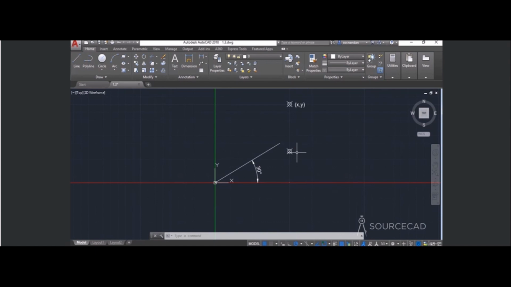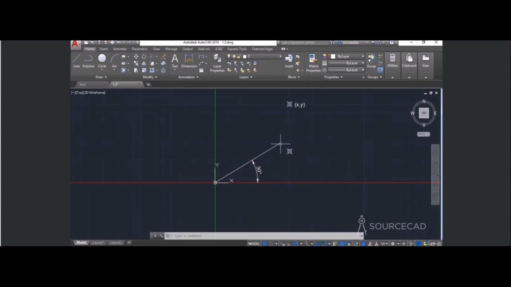Now if you want to use the polar coordinate system, then you can do that as well, and I've made a geometry here. Now this line starts from the origin and the length of this line is 10 units. This line is also inclined to an angle of 30 degrees.